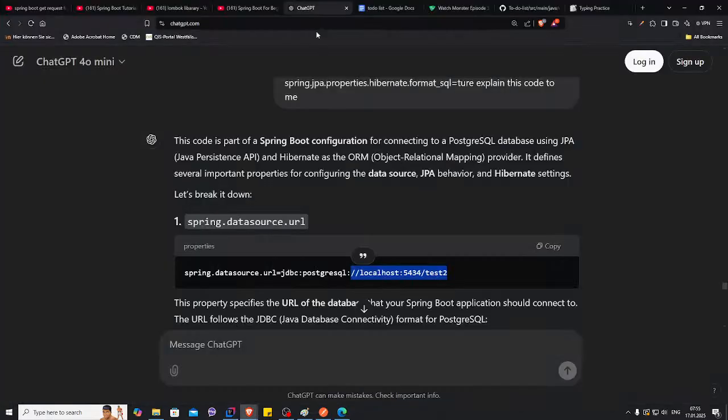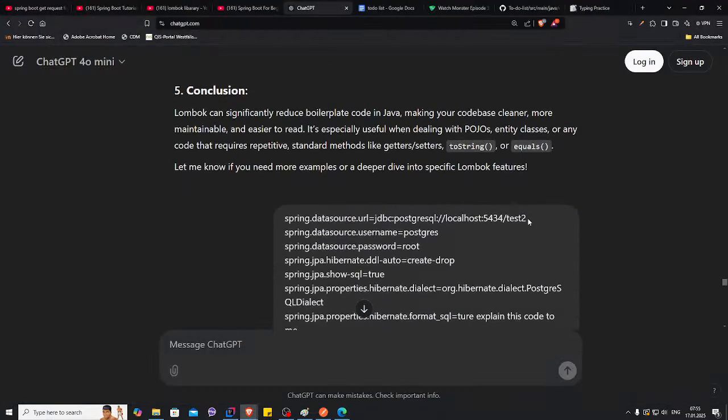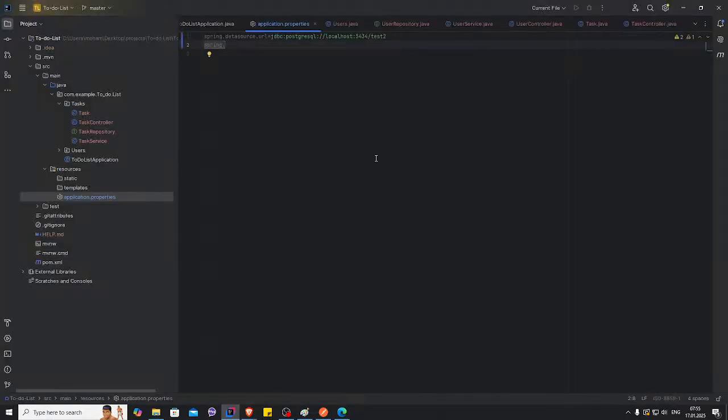There's something we need to add at the end, I'm not sure. No, okay. spring.datasource.username, and we just have here postgres, and then we say spring.datasource.password, and we say the password.